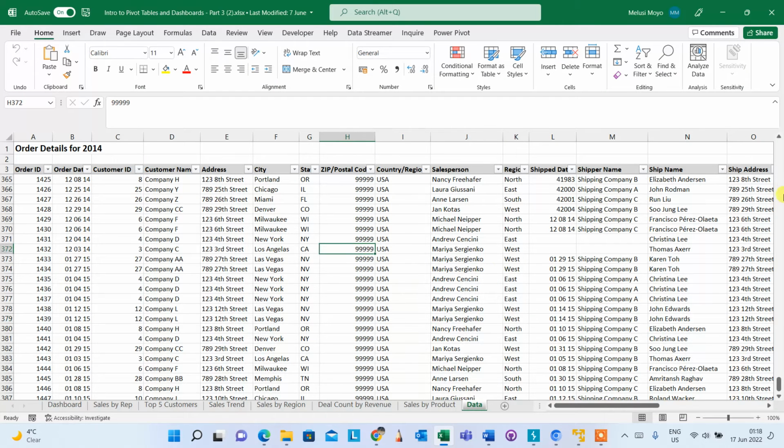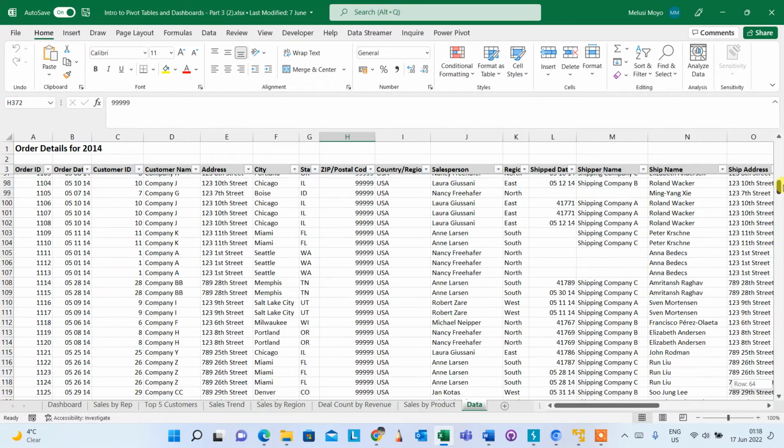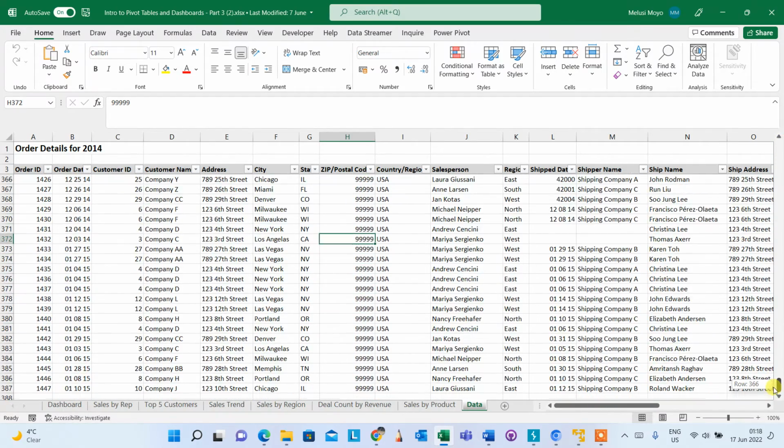Okay, here's my source data. Let's say maybe this is the data that you use as the entire organization. For example, in the organization I work for, we have a branch in one city called Johannesburg, and then we have other branches in Cape Town and Durban. So let's say this is the spreadsheet that all these organizations use, and the main branch, the headquarters, is where they will collect the spreadsheets coming from the Cape Town branch and the Durban branch, and all of that information must be stored in one spreadsheet, right? The main spreadsheet that is used by the organization. So this will become our source data.